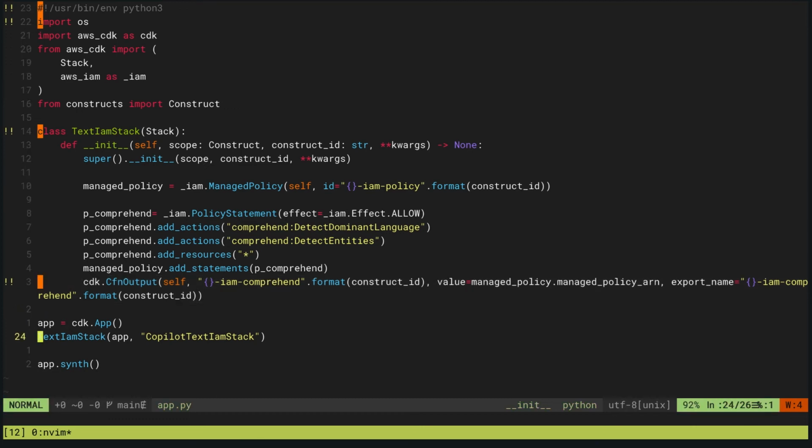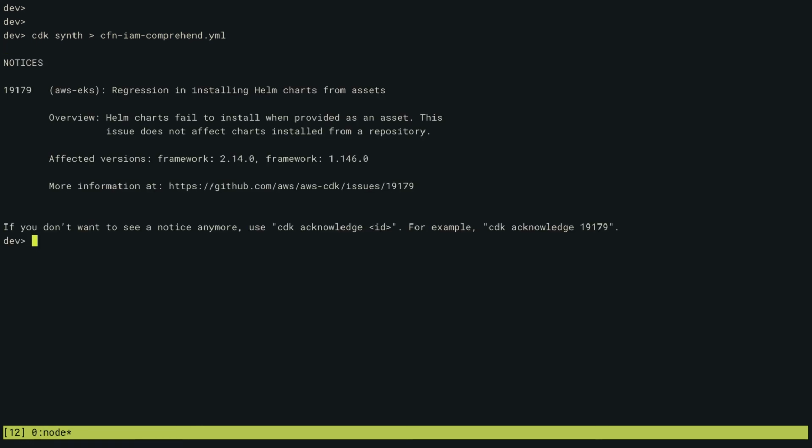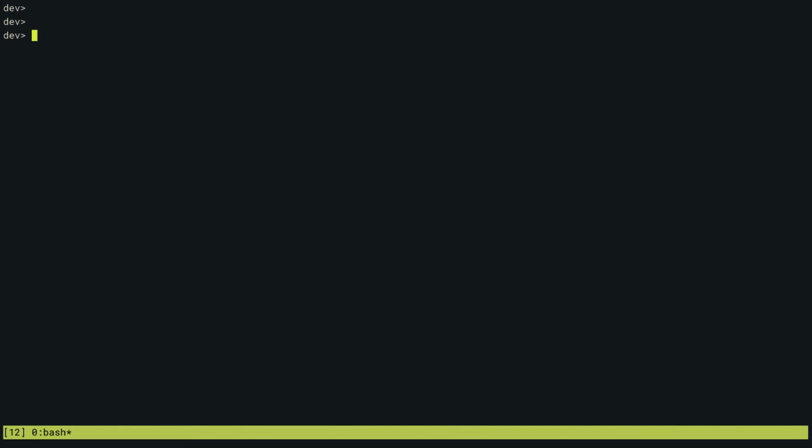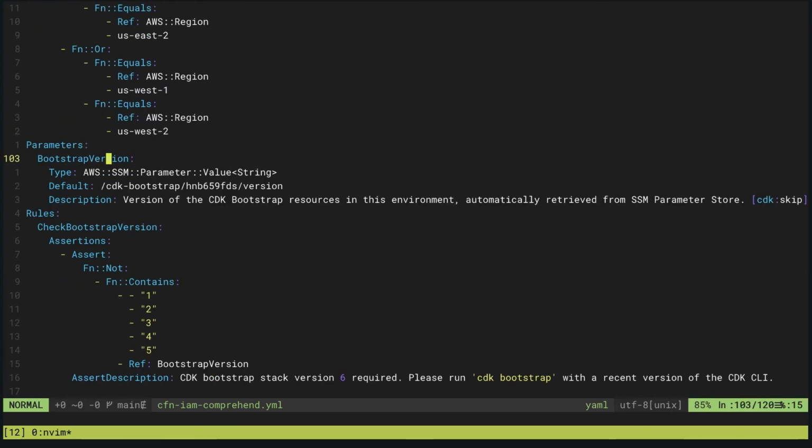Next thing that I need to do is to get the CloudFormation template generated by AWS CDK. To do this, I can run the CDK synth command and pipe the output to a specific file. Then we need to edit the file so it's compatible with AWS Copilot add-ons. First thing is that we need to find the parameter section and remove everything.